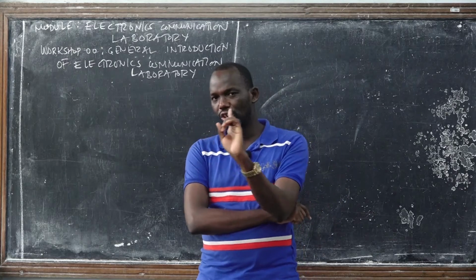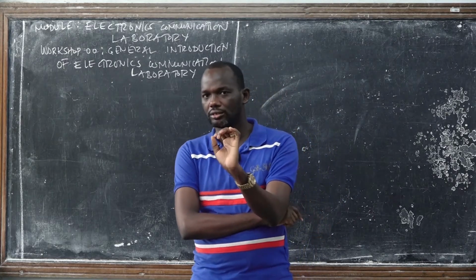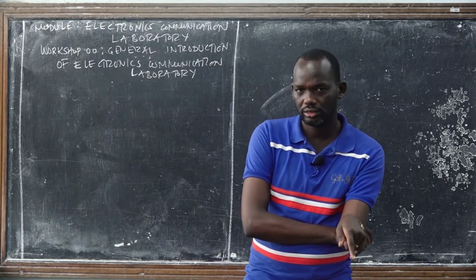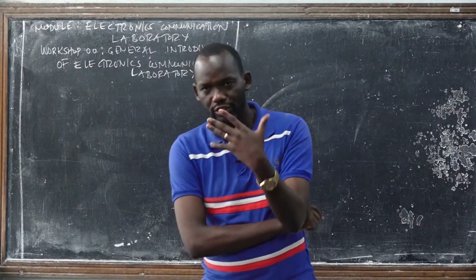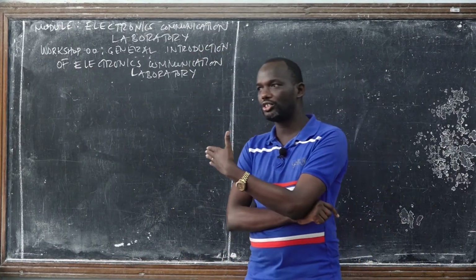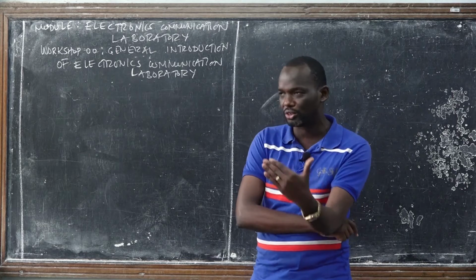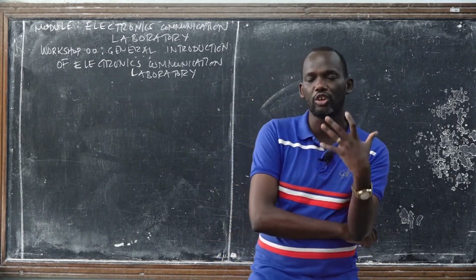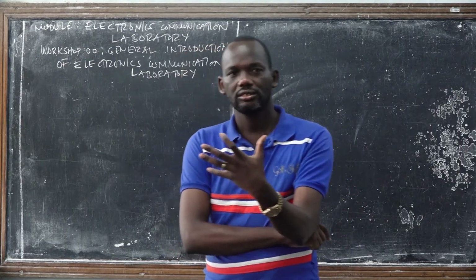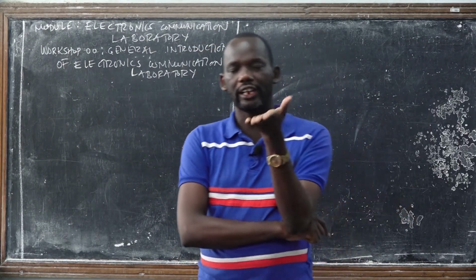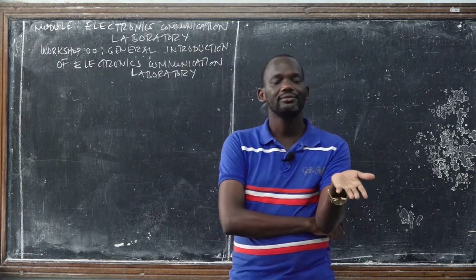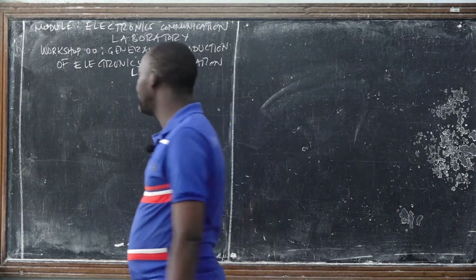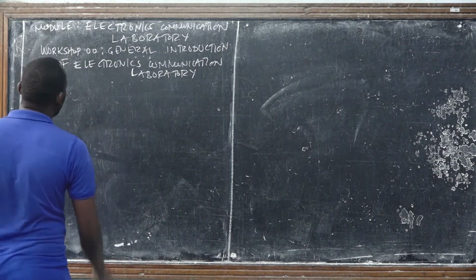So remember, the module is called Electronics Communication Laboratory. This is actually how we apply electronics in communication. That's the main theme of the module. I will mention five sub-enabling outcomes or specific objectives. In those specific objectives, you'll see electronics and also telecommunication engineering. Is it clear, class? Good. Okay, so let us go into the details of this workshop.